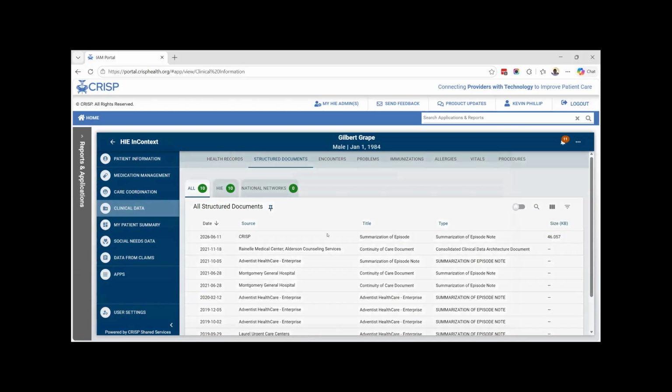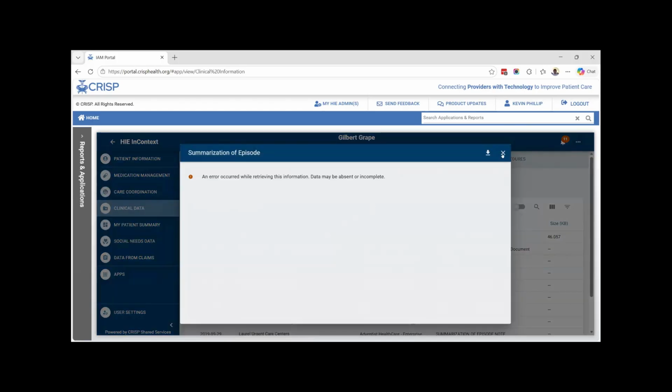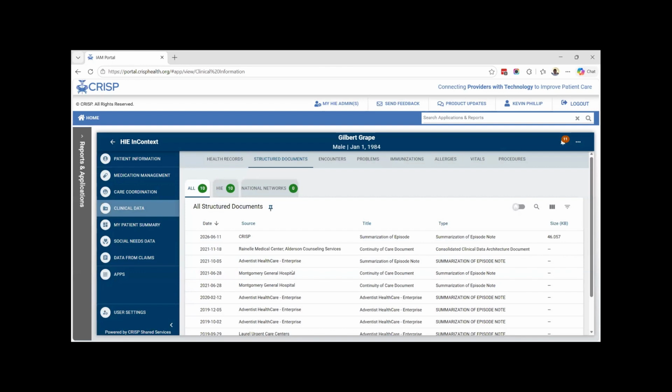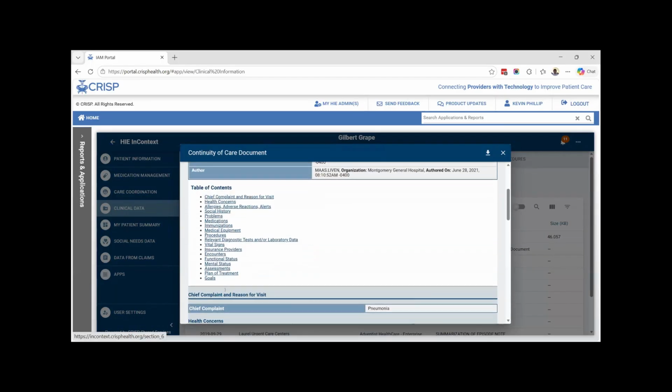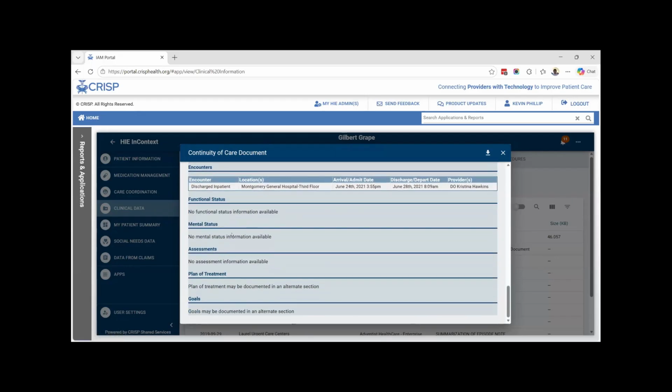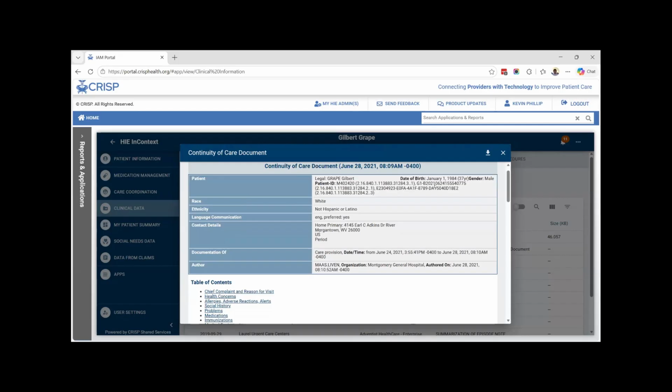And you can, again, click down into view that information in more detail. And typically, these are very structured documents, so they have specific sections that you can actually click down into and view the information gathered for that particular section. So, for example, I clicked down to encounters and was brought down to this piece of information there.